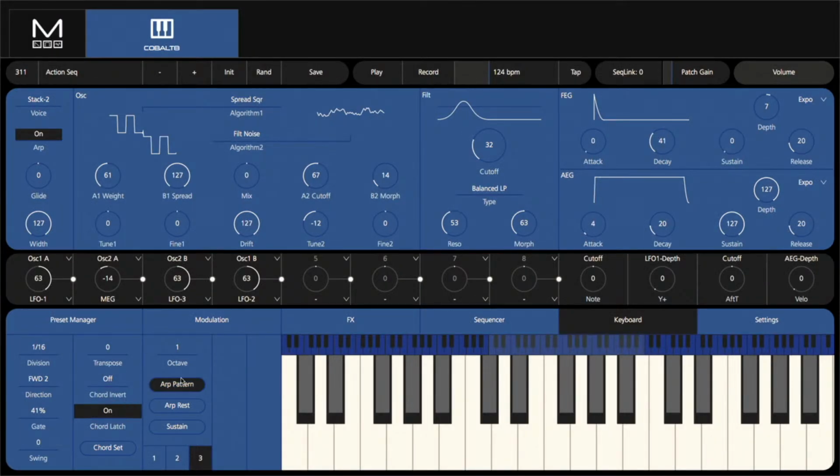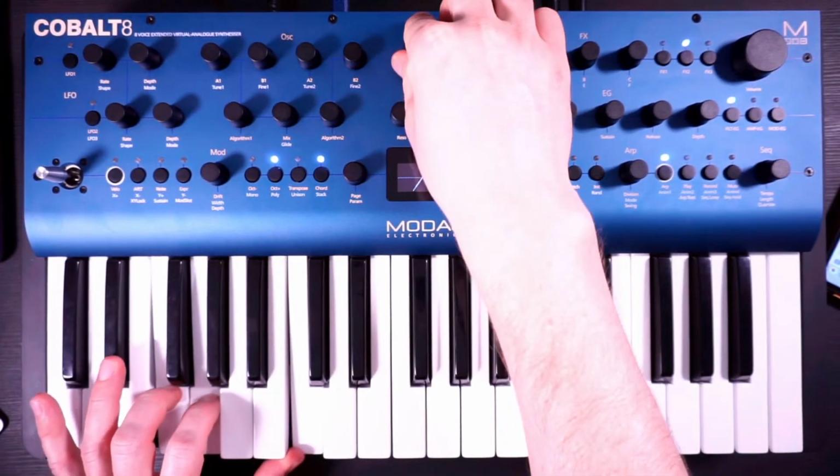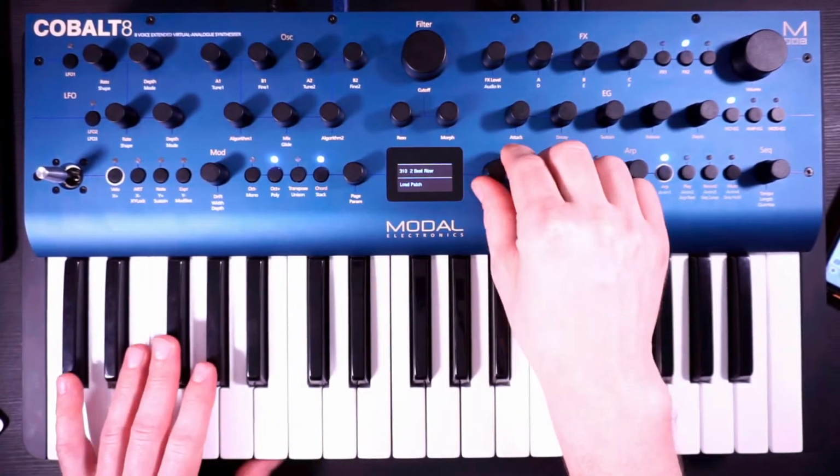Cool. So let's go to. I want to reset my arp pattern. Let's do some.